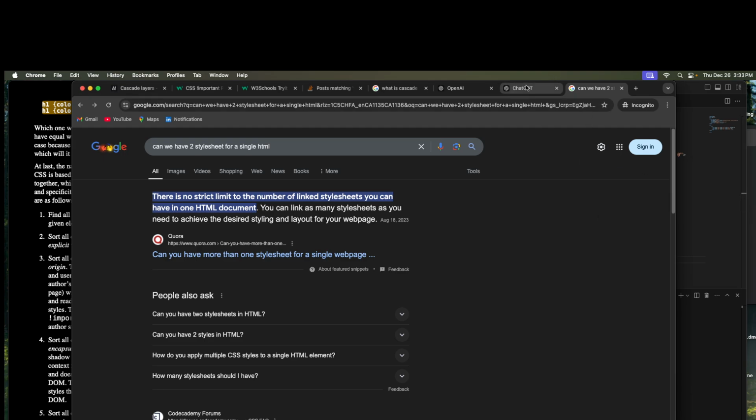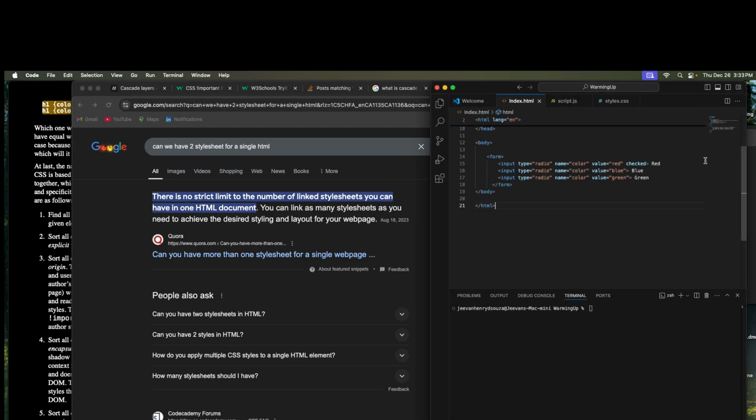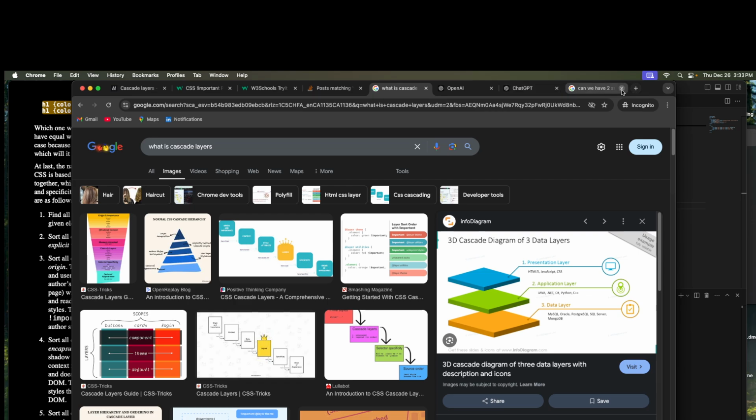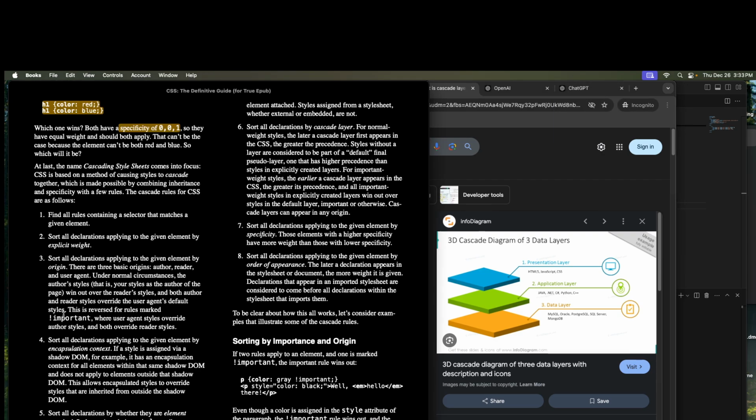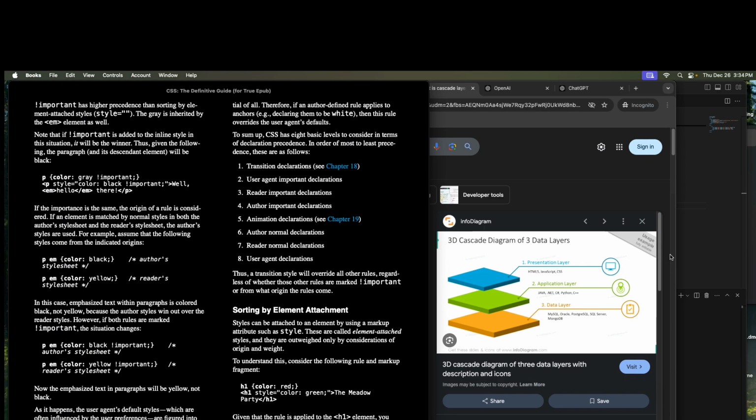Now this makes the code more modular and more organized. Instead of writing everything into one style sheet, you make two to three different style sheets, and then based on the cascading effect, you define which will get what.